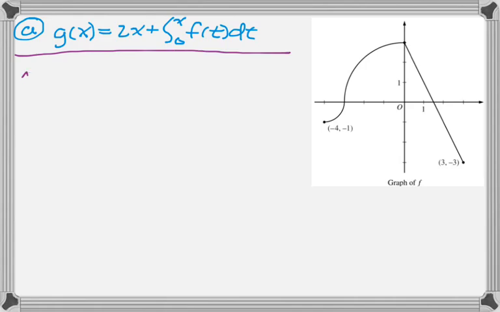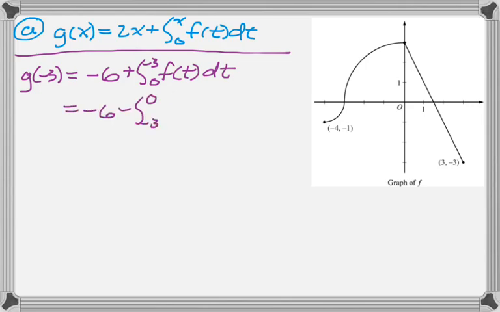So the first question is to find g of negative 3, which just direct substitution would tell us is this. And what I like to do is if the upper bound is less than the lower bound, I switch it and change the sign. I just find it easier to work things out that way.